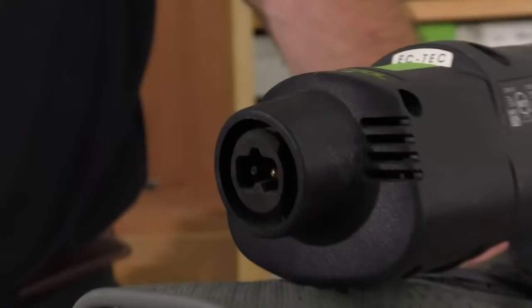Now, when we first came out with the cordless sanders, everybody says, how long does it last on a single charge? And I think in the owner's manual it said 30 minutes, but wasn't saying what grit. I did my own test, and I got about 40 minutes with 120 grit. And for me, that was perfect. I sanded for 40 minutes. I had to take the rest of the week off. I don't work that hard.